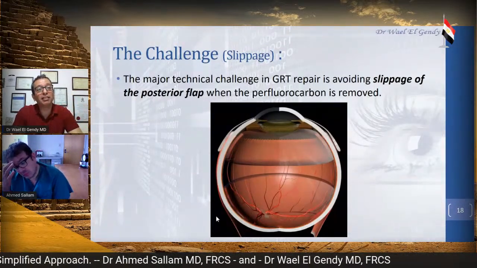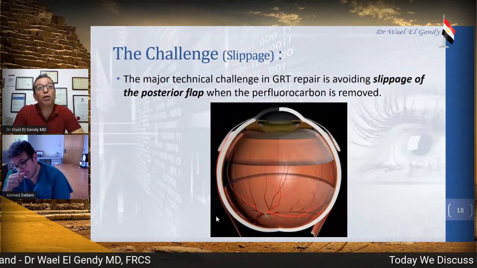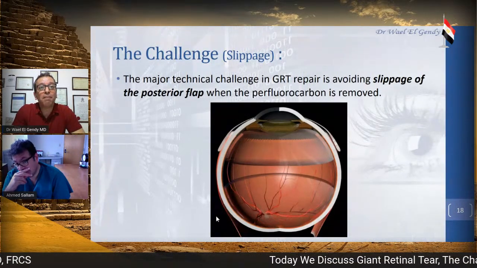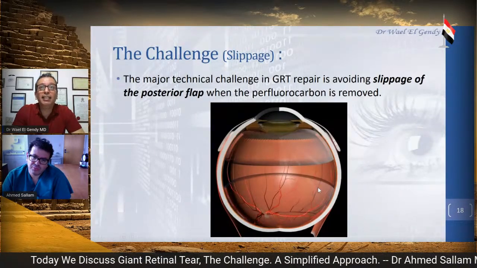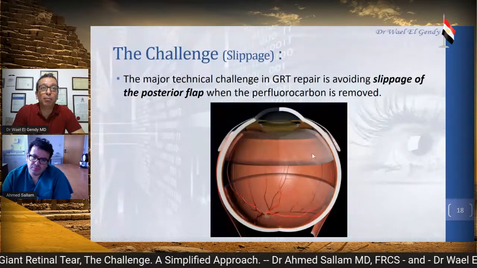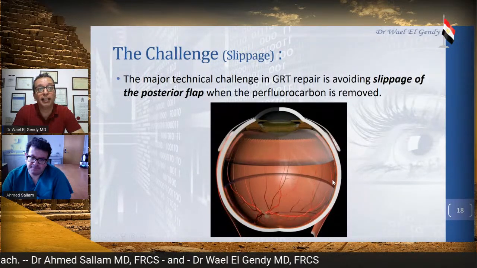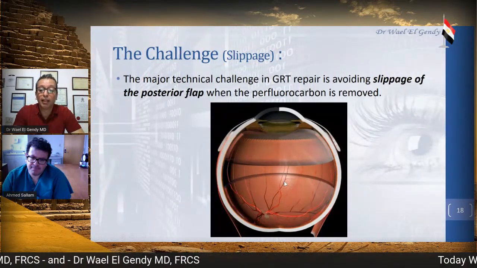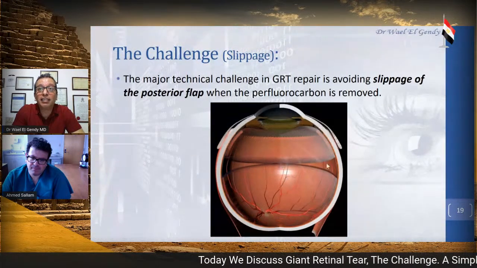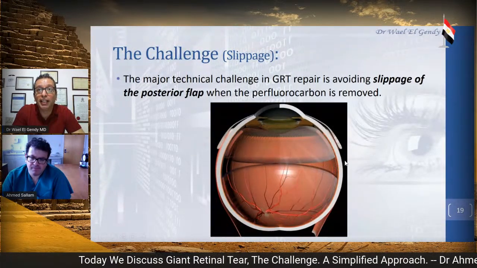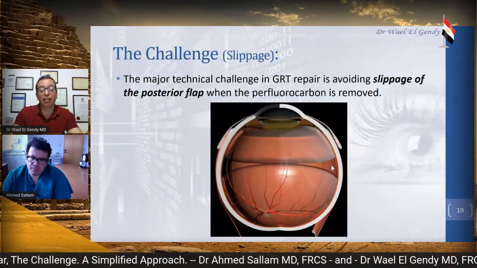The physics that you have just so elegantly described, Dr. Ahmed, we will show it with the images here. As you can see, this is the bubble of PFC, and this is the air bubble. Both of them are hydrophobic, so both of them have curved surfaces. And when they meet in the middle, they still have, as you can see here, a meniscus of fluid that's still trapped at the periphery of the eye.